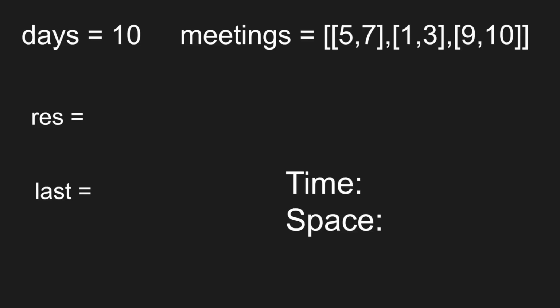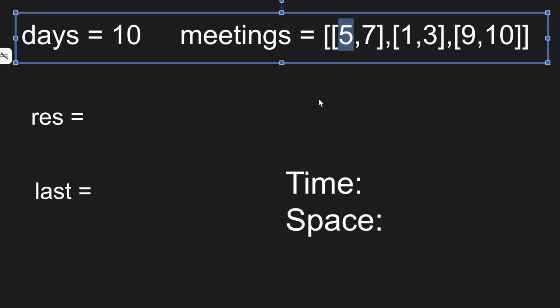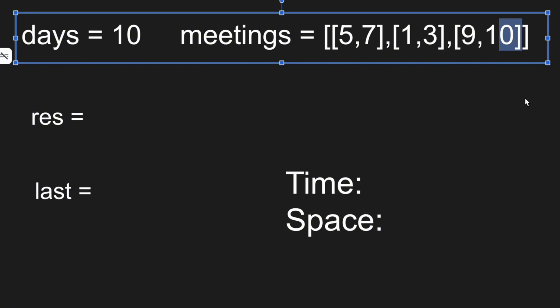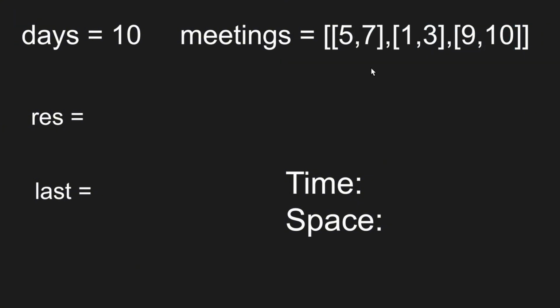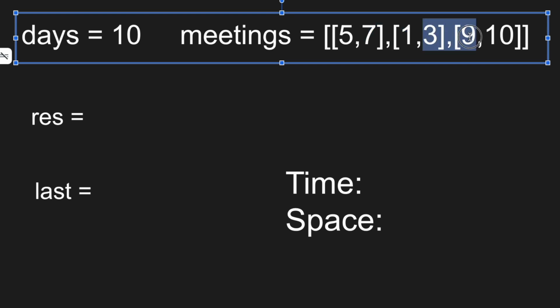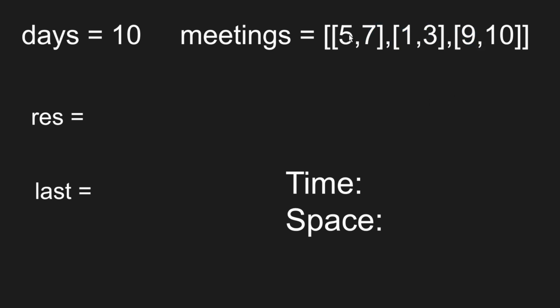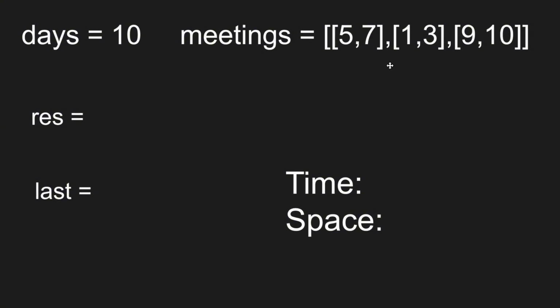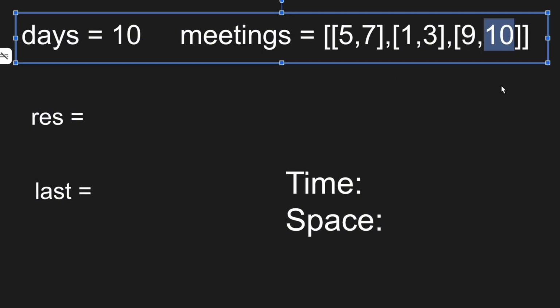So one way that we can solve this problem is to first sort the meetings array that we are given, and after sorting, we want to see if there's any days before the first day where no meetings are scheduled, and if there are any days after the last day that no meetings are scheduled, and then we also want to see if there's any gap in between these intervals. And we will figure out the gaps between the intervals by iterating between them. We will figure out the gap before the first day by checking before iterating, and after iterating, we need to check the gap between the end and the number of days at the very end.